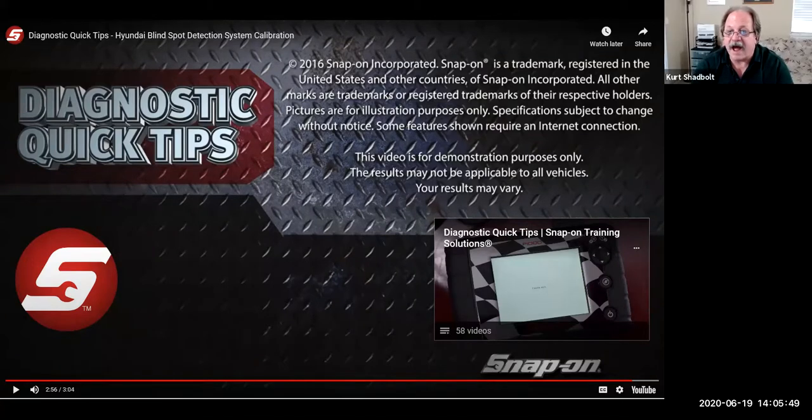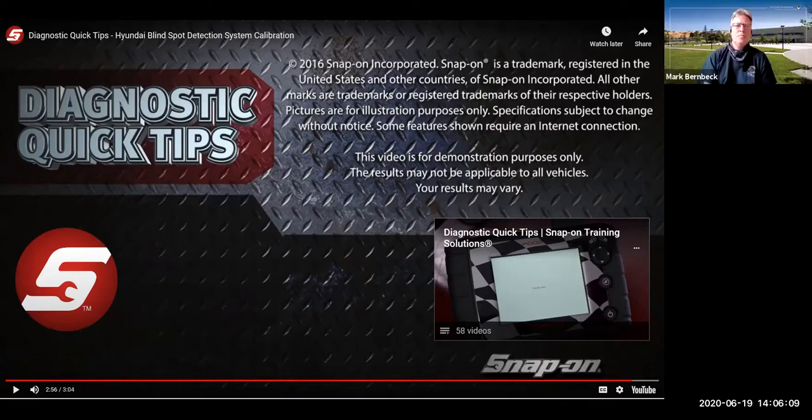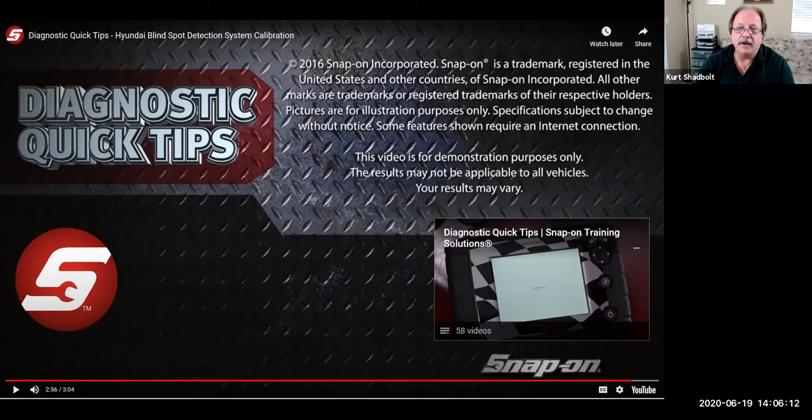Mark had mentioned that at the dealer, half of his calibrations were sublets from other shops. And yeah, especially at the independent level, this stuff is like EVs and hybrids were in the past. It's like airbags and programming has been. A lot of the independents don't want to touch it. They're going to send it to the dealership for those next steps. In some cases, though, you're actually seeing independent shops open up to do nothing but ADAS calibration. And the dealers are one of their customers sometimes because it's cost effective for them to have somebody else spend a couple hours trying to get it all squared away than for them to do it themselves.